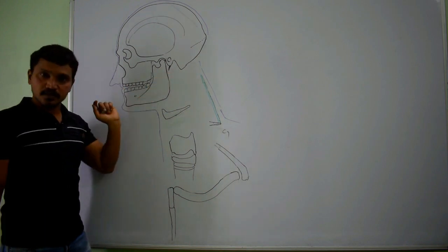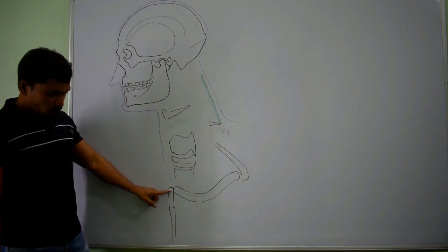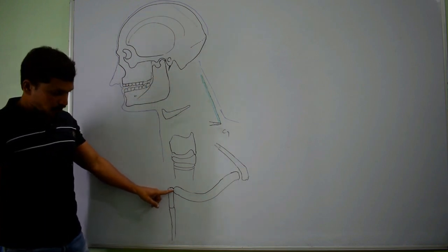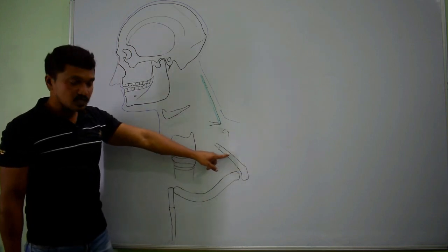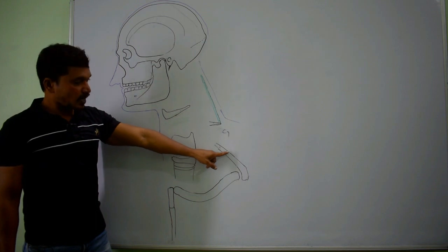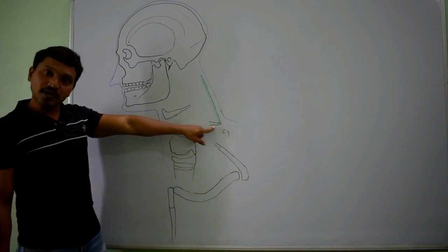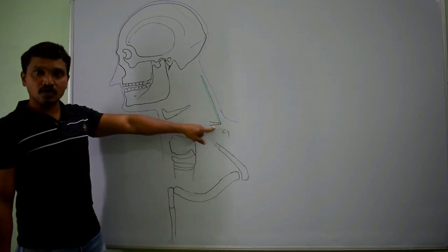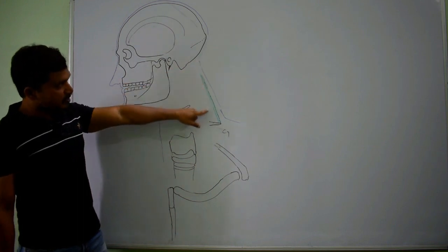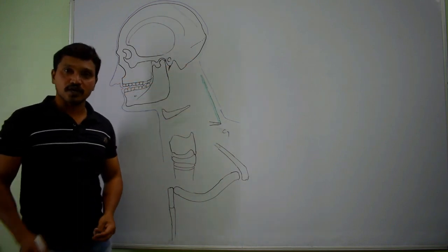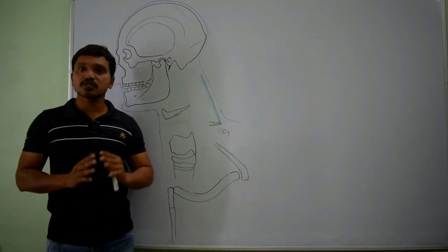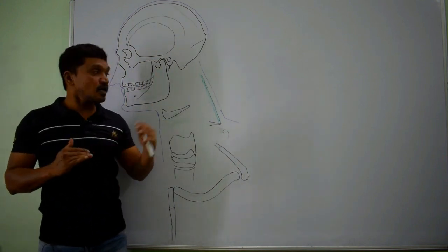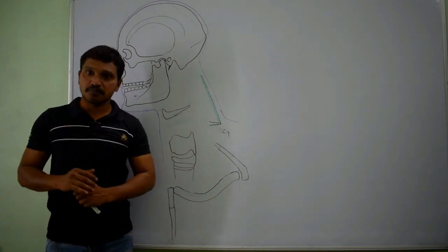Remember these landmarks. Next, if you see below, what is this? Manubrium sterni. What is this? Clavicle. What is this? Acromion process. What is this? Spinous process of the scapula. And what is this? Spinous process of the 7th cervical vertebra. And what is this ligament? Ligamentum nuchae. Right? So these are the few bony landmarks which we need for the discussion of deep fascia. Right?